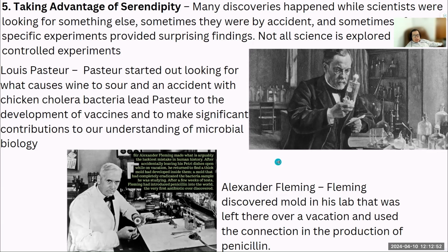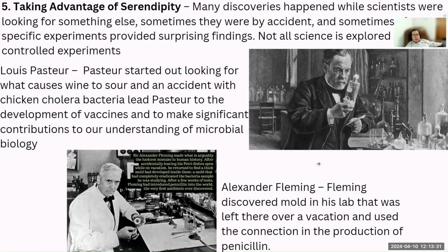And that is one of the greatest mistakes in human history. Why? It's great because penicillin saved millions of lives during wartime and now during peacetime. To understand microbiology is really helping us develop future medicine and pharmaceutical work. So thanks to the mistake, and thanks to something outside of scientific work, we have developed science.